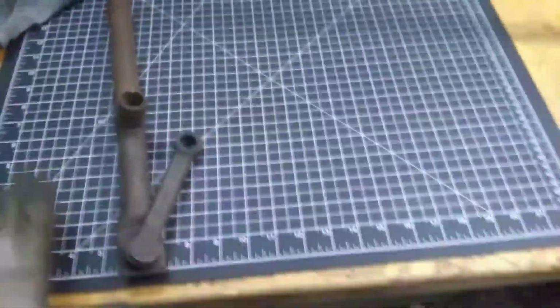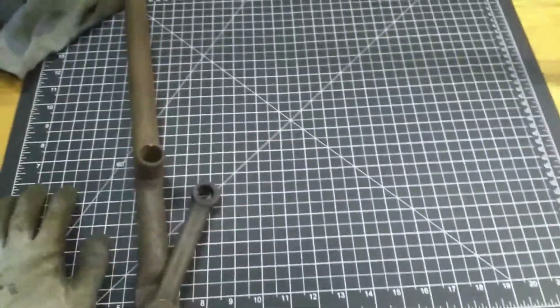All right, so check this out. We're going to do a quick thing I picked up here. Picked up this cutting mat on Amazon. It's good to have. I may be using it. I like it.